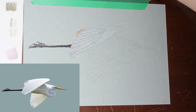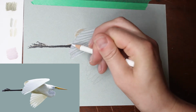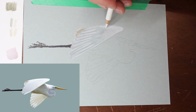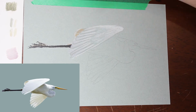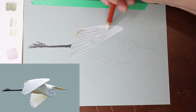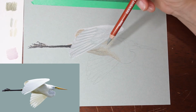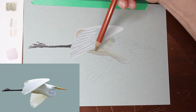I'm actually using the Derwent Drawing pencils mostly for this image, with a few Polychromos here and there, but mostly I'm just using the Derwent Drawing range. So that's Mars Violet, Green Shadow, and I think Solway Blue that I've mostly used through that wing. So there's really not a lot of white on there. I'm popping in white over the top to brighten up those bright edges, and they will pop more once I add more of the darks in, and you will see why I haven't used a heap of white.